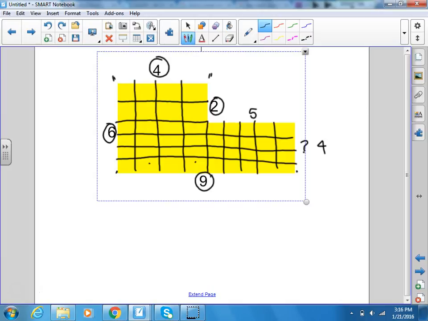Now if we wanted to calculate the area of this figure, we could simply add up all of the squares. But first, we're going to take this whole figure and break it apart into two smaller rectangles. I'm going to decompose this figure like this. Looking at the left side of this figure alone, I can see that this rectangle is made out of 1, 2, 3, 4.